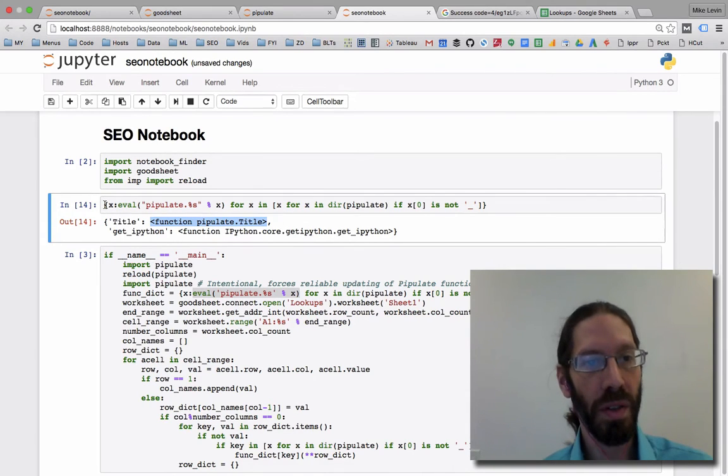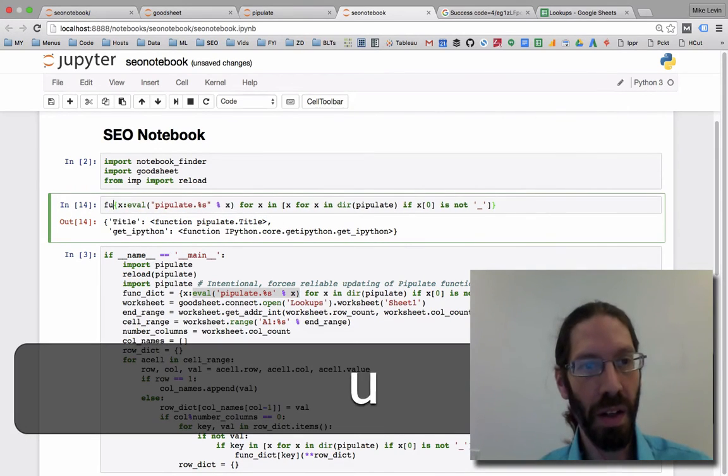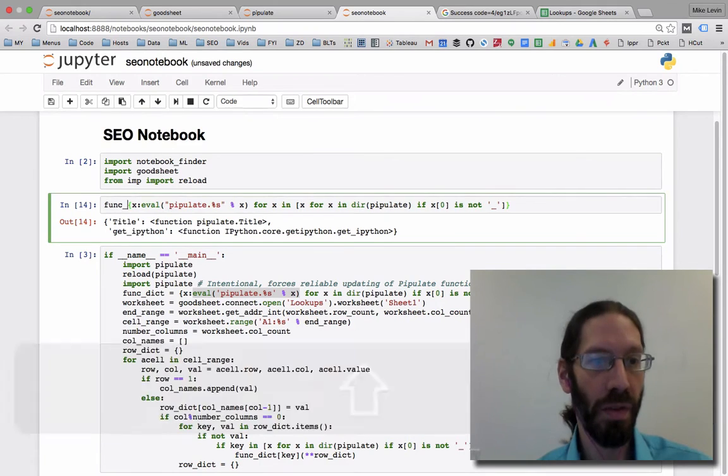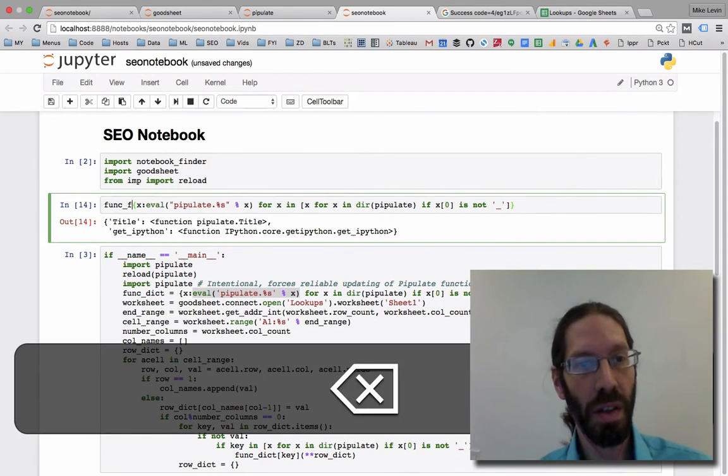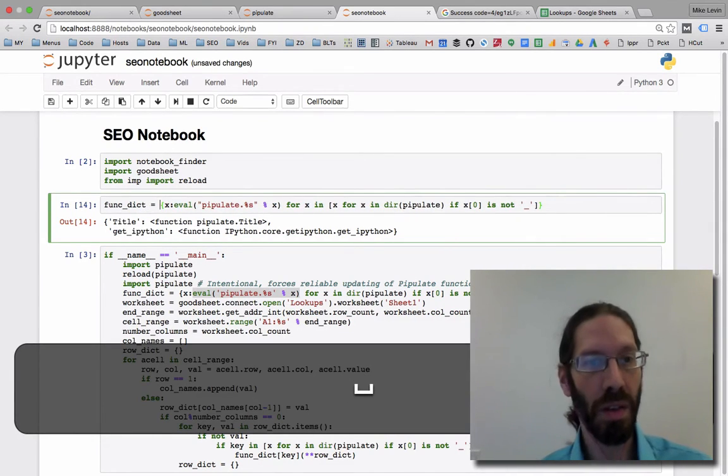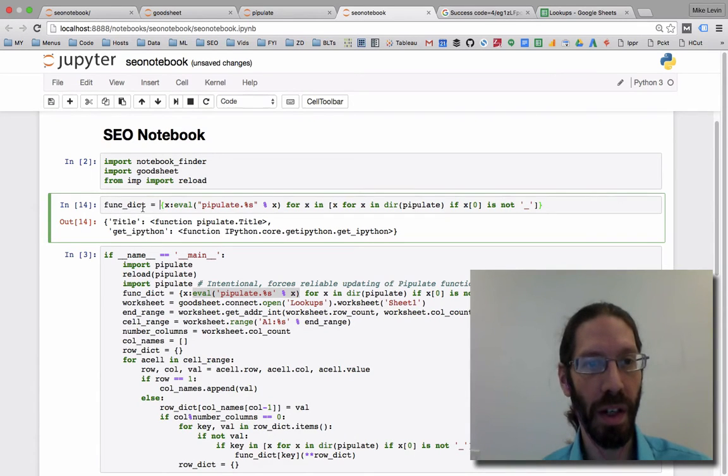function. So I can create this as a dictionary of functions. So I'm creating a variable called funcdict equals this here, right? See that?